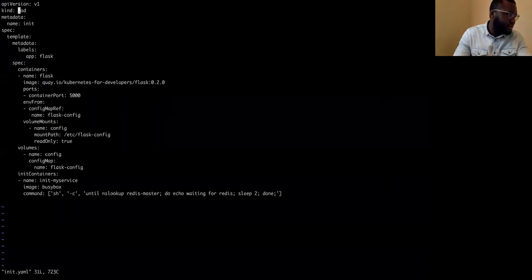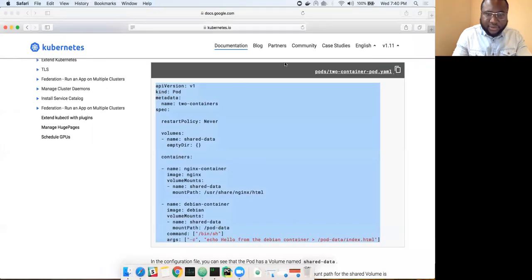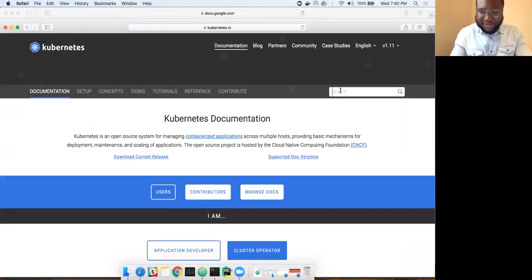Let me try. I think there might be something wrong with this image I'm using. So let me try to get something from the documentation page.